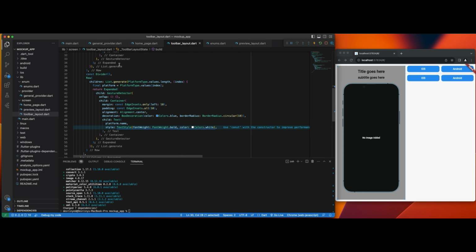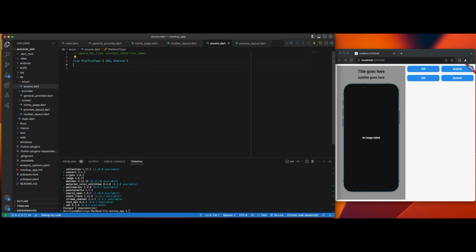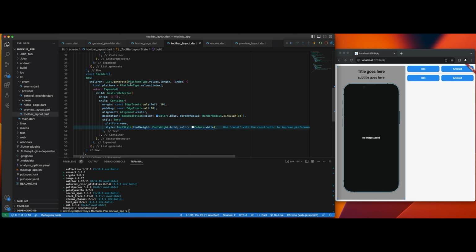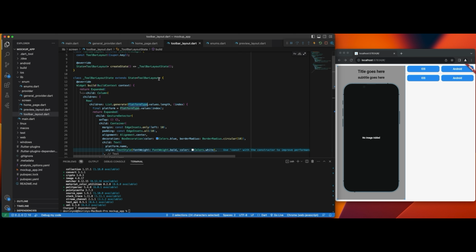So I'm going to have another one, iOS, Android, but it's not going to be iOS, Android this time. Rather, it's going to be tablet and phone. So that means I need to create another enum for it. And we have tablet and phone. So instead of having a platform view here, I'm going to change this to mockup view. Okay.